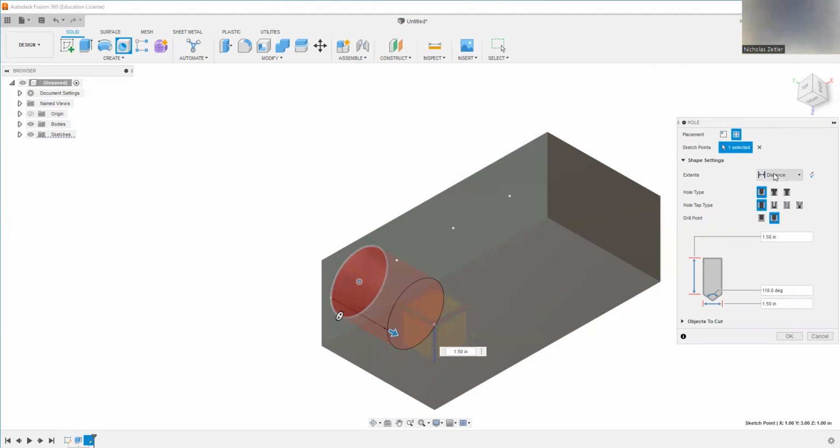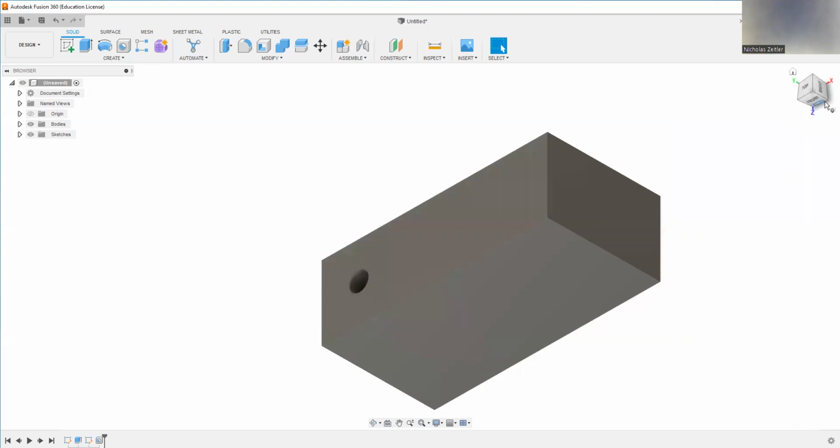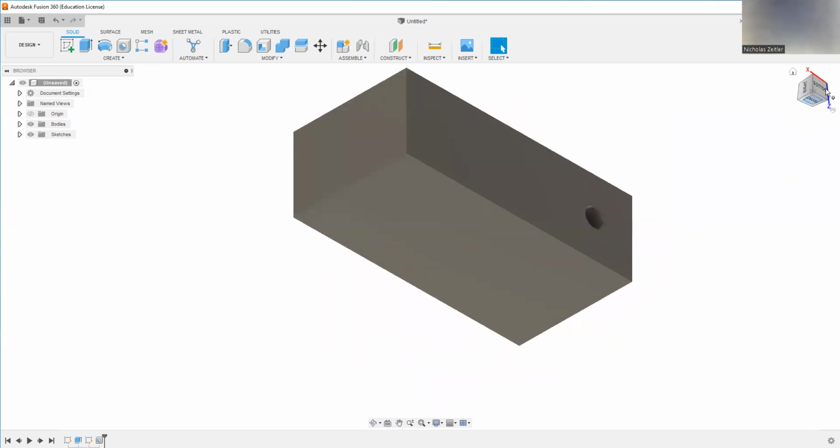All right, so this first one's going to be a simple hole. And the note says that it's 0.5 diameter. So here's the diameter. And it says that it goes through. So where it says extents, that's going to give me a distance that I can type in. Right now it says 1.5. Or I could click on all, and then it goes all the way through the whole thing. So if I have that note that says through, that just means it goes all the way through. And then I hit OK. And you'll notice that this hole now goes all the way through.